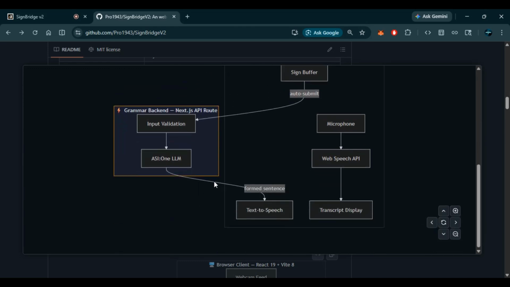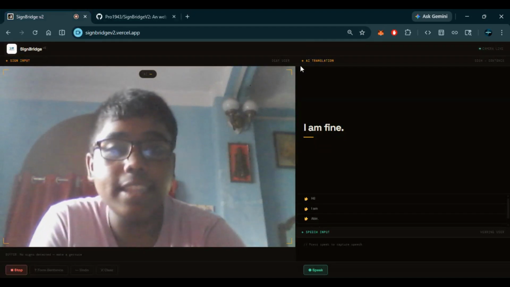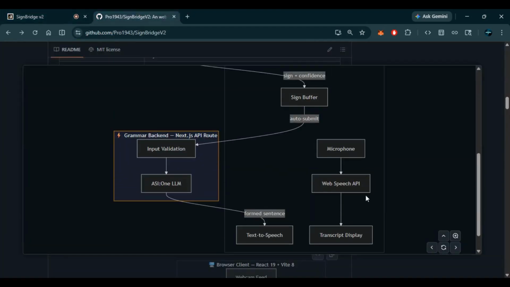Then this formed sentence gets sent back to the web page and is shown in this AI translation area. Next, as soon as it is shown, TTS starts, that is text to speech, for the hearing user to also hear it.